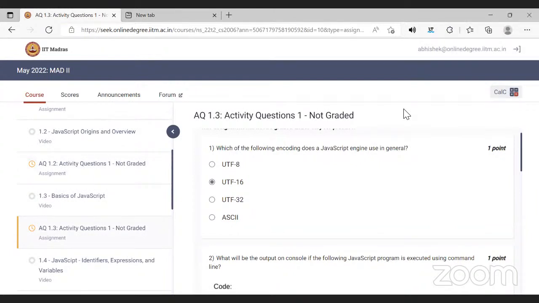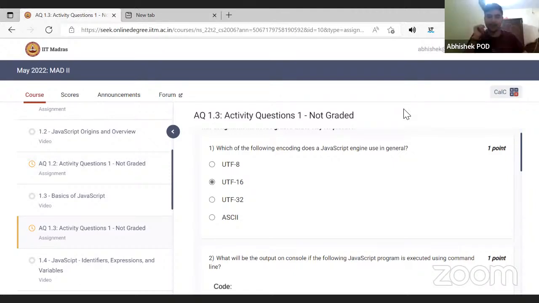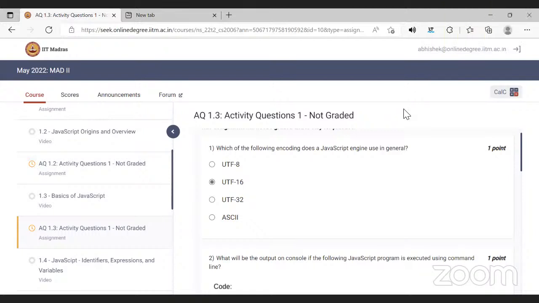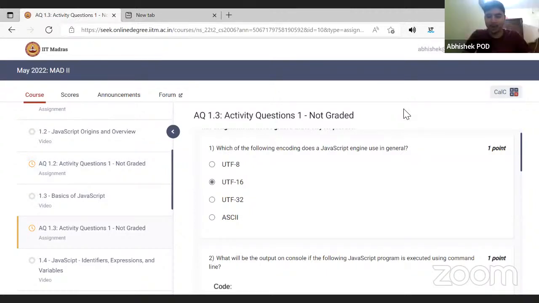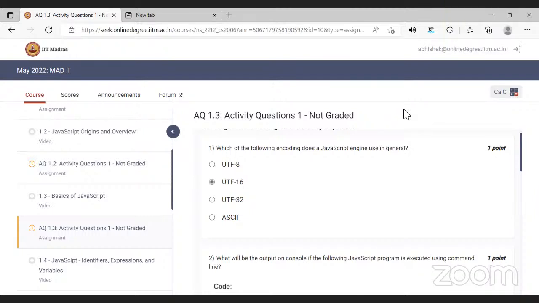I think UTF-8. Depends on the situation. Can you please elaborate? If most of the characters don't require that much memory, then we can do away with UTF-8 itself, or even ASCII. No, I didn't get it. No, I mean, suppose we are encoding something in UTF-8 or 16, but if there is no such requirement in going for UTF-16, the encoding can be done with UTF-8.